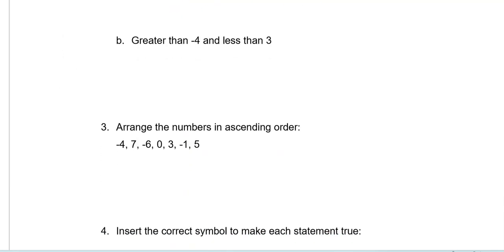Part B says, this is still listing integers that are greater than minus 4 and less than 3. Sometimes in maths you have to be really careful about the way a question is worded. When I say the number has to be greater than minus 4, can it include the minus 4? Is minus 4 greater than minus 4? No. So what is the first number that's greater than minus 4? Minus 3. So I'm starting at minus 3, and I'm going to count all the way up to the number that is less than 3.